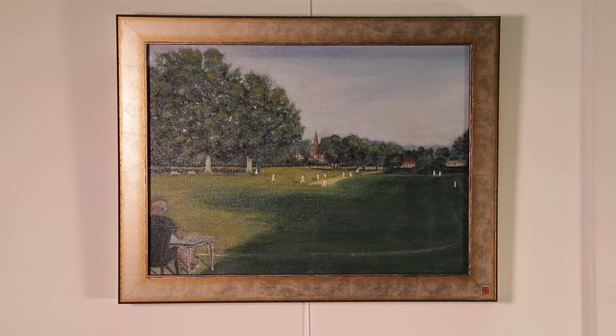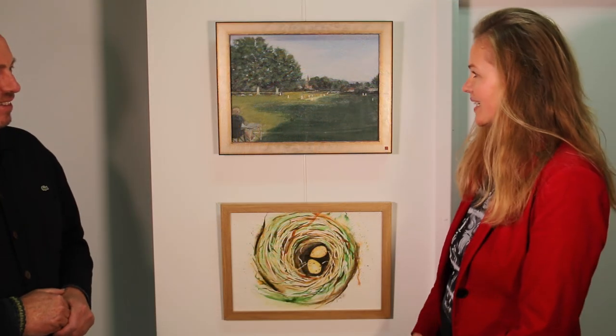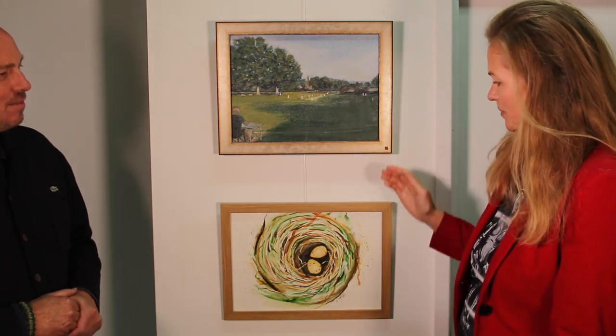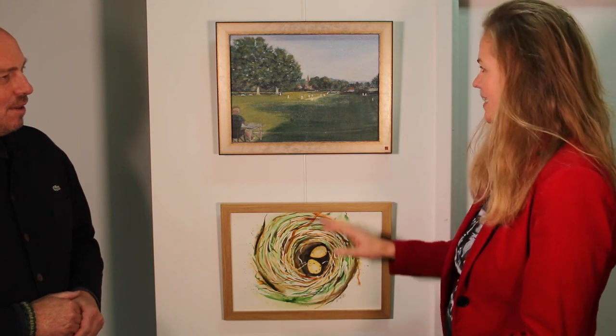This is an oil on canvas — a typical village scene painted quite near to where I live. I wanted to try and capture the daily life of people playing cricket but also the amount of wildlife, with fishing lakes and bird life associated around this area. That image conjures up the traditional blackbirds, robins and other birds that frequent the woodland area. I'll hand over to Venka now. I followed the colour palette from Tom and used it to do the nest, inspired by the quail egg nest, but artistically designed just to match the colours that Tom used in his painting.